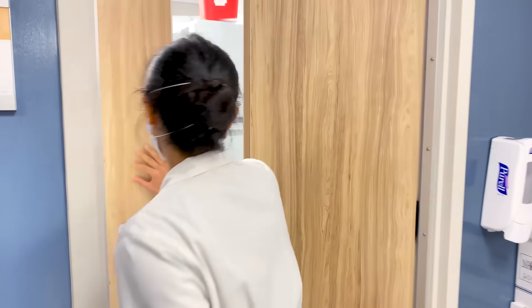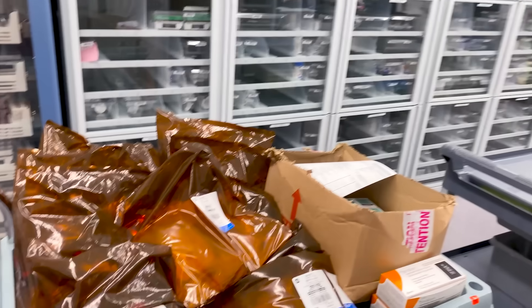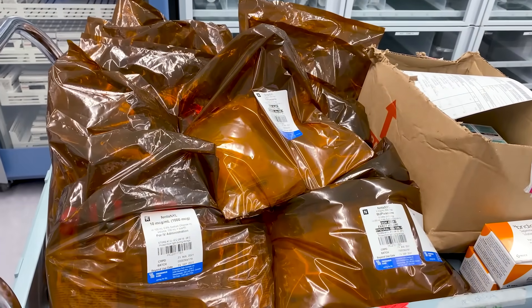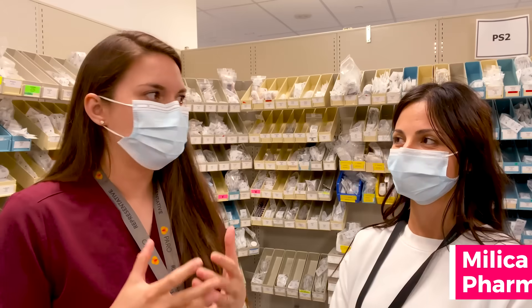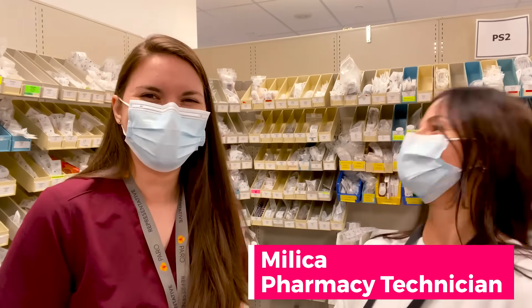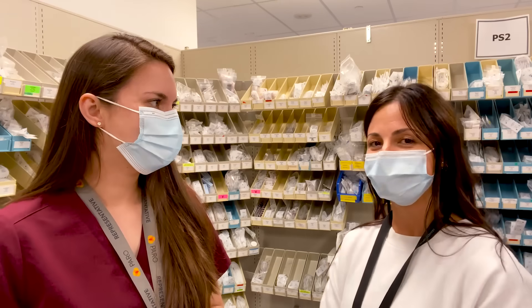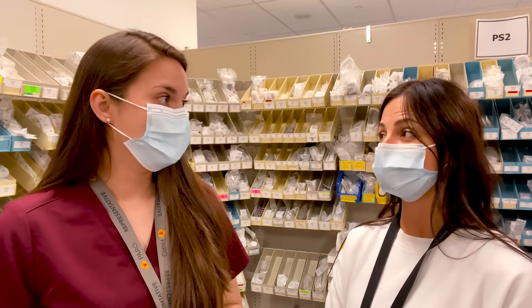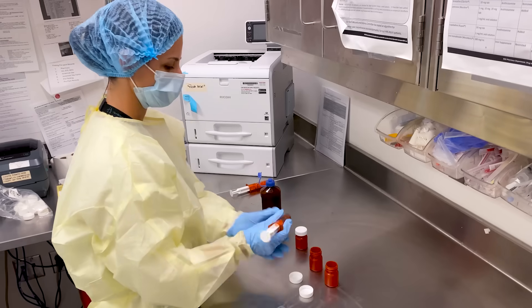Promise not to disclose the location — because this is the narcotics room, where the controlled substances are kept: bags of fentanyl, boxes of hydromorphone, and benzodiazepines. These are addictive drugs that can be life-threatening if abused, which is why they're kept under high security. Pharmacy technicians describe their role as being the hospital's drug dealers — providing all the drugs and medicine needed throughout the entire hospital, 24/7. Pharmacy technicians also compound liquid medications, creams, and ointments right here in the hospital, since not all medications come pre-made from a manufacturer.